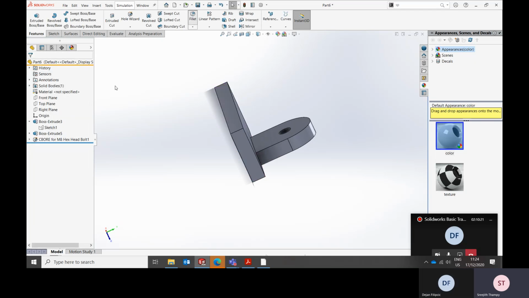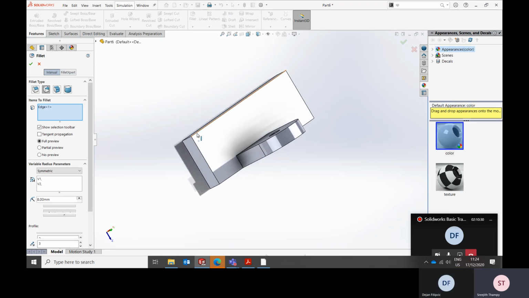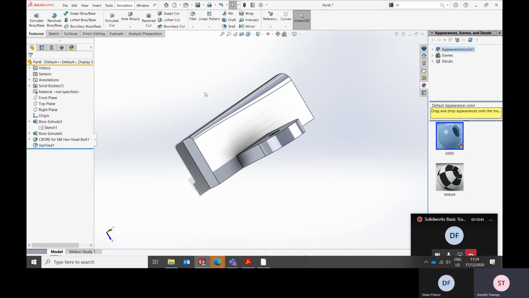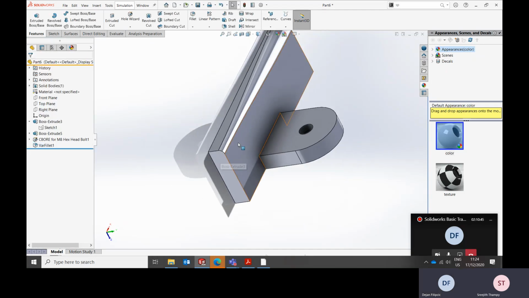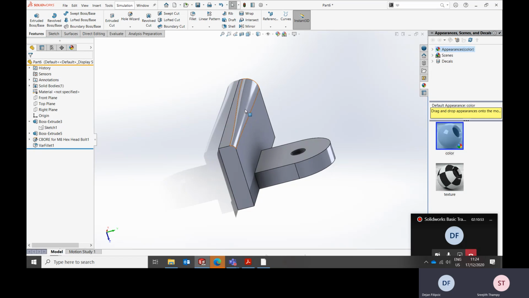Now let's try to make a variable fillet. I'm turning off tangent propagation over here. I'll explain what tangent propagation is. So I'll be making a variable fillet on this edge. Here I am making it a value of 3, and here I am giving a value of 8. See, this is a variable fillet. So this will be useful if you're working with organic shapes, and variable fillets will come in handy for you. On AutoCAD? This function is not there on AutoCAD.